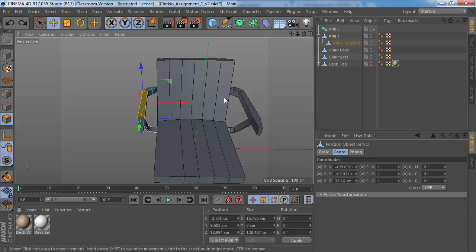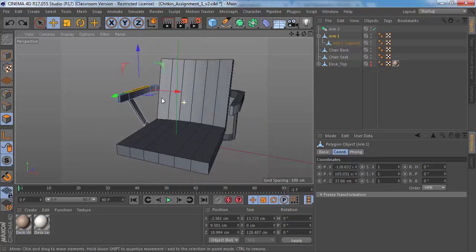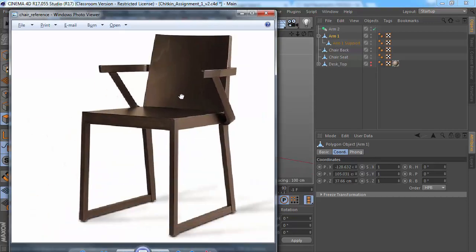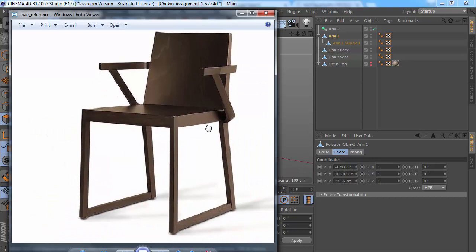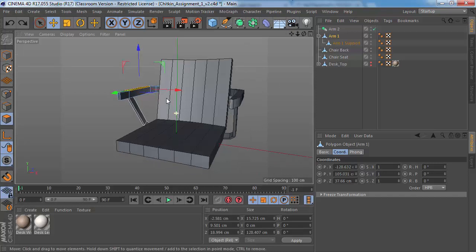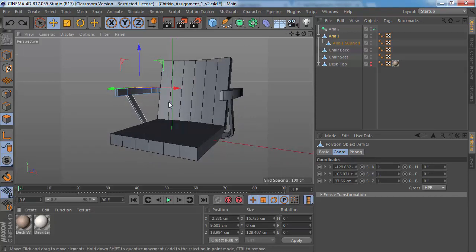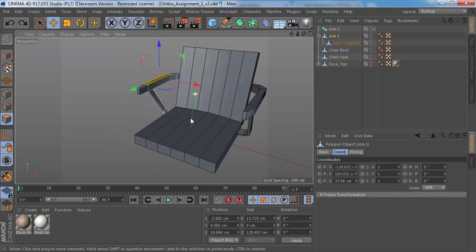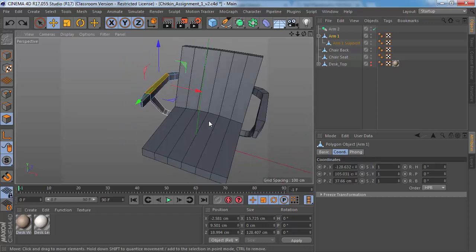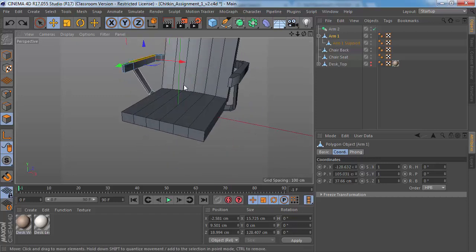So let's move on to the legs. These shouldn't take us too long because it's just a series of very, very basic cubes. Yeah, we'll go over how to make an office chair kind of thing afterwards.